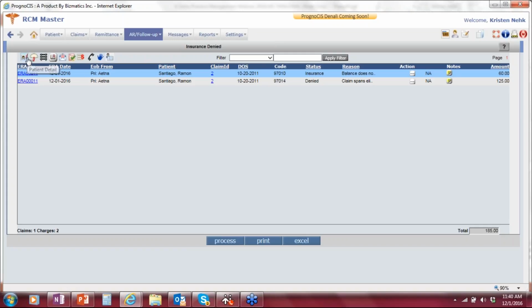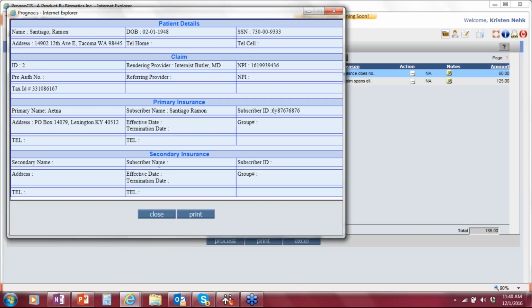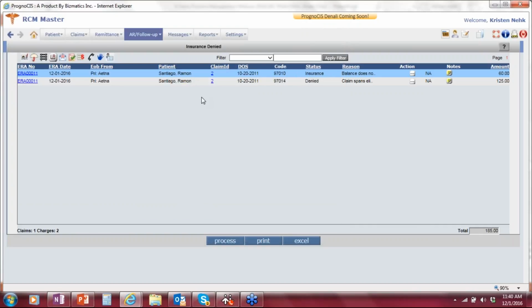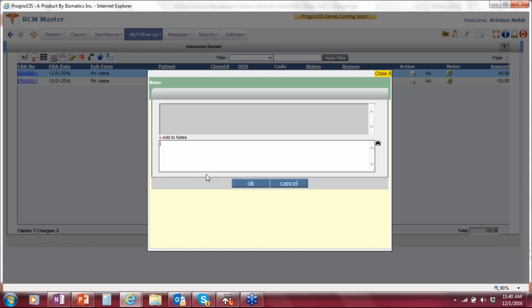And again, from this screen, you have access to the patient's registration, the insurance box. You can go back into the claim. The little telephone will allow you to call the insurance company. So from within this section, your biller pretty much has access to wherever she would need to go to make those corrections and get them back out. You can also add notes on the claim here. So if you do happen to make a call and you want to notate what happened, you can put your note here and then hit OK.